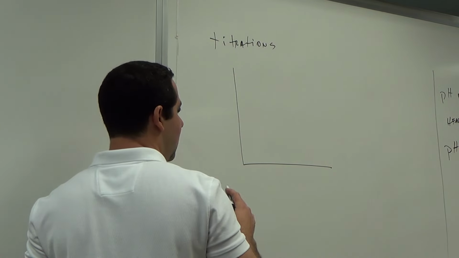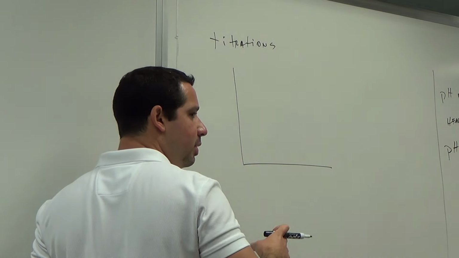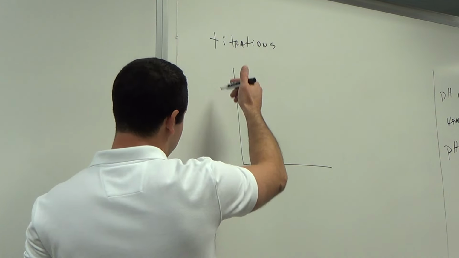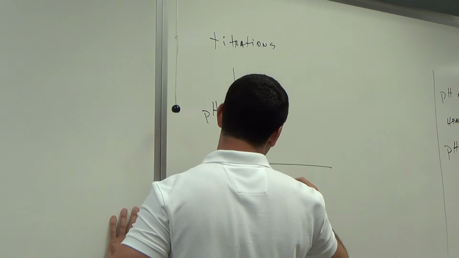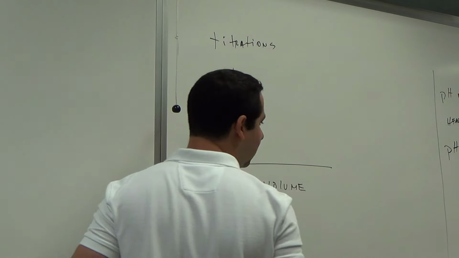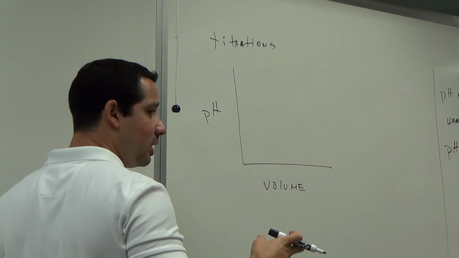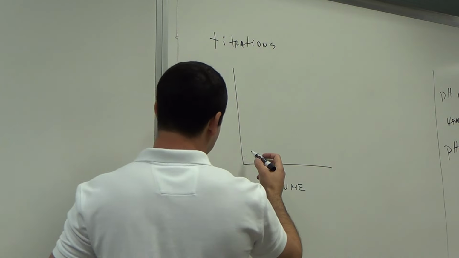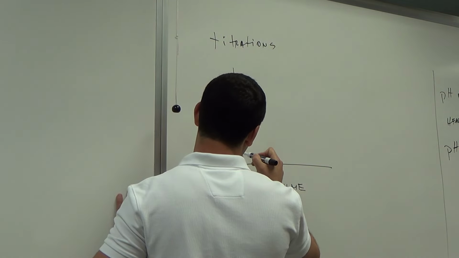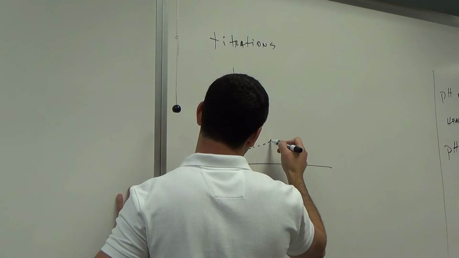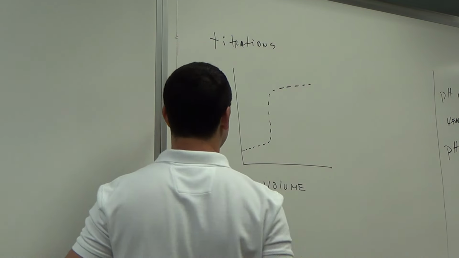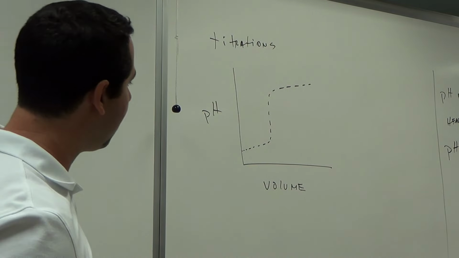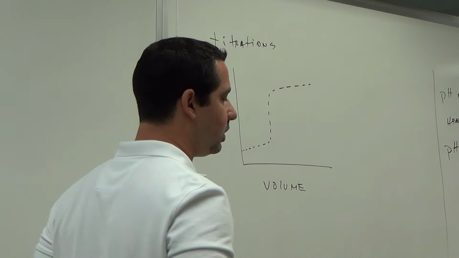So if I have an acid, the pH meter is inside the acid, and the pH here should begin where? Very low. Let's say this is pH, and this is volume of whatever added. So if I have an acid, and I'm adding a base to it, the pH should start where? At the bottom. It should start like this. And you are going to add the base, and it will become more and more basic.